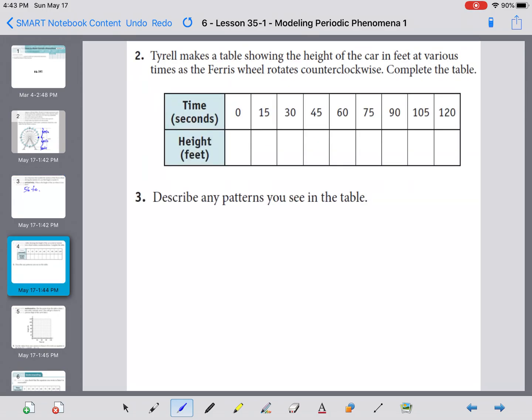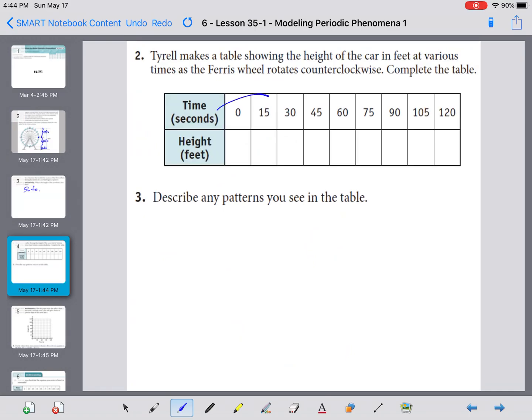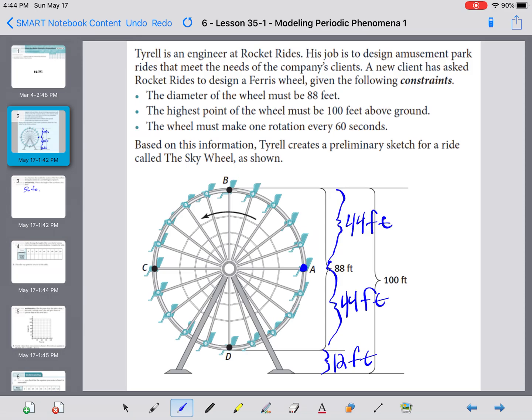All right. Now, here's what we want to do. Suppose that person is at point A and starts spinning, okay? Now, this isn't an accident. Think about the y-axis right here and right here. Point A is right where we started on the unit circle, and we're rotating in the same direction as well. Now, it takes 60 seconds to get around. Look at the breakdown of the time up here. It's every 15 seconds. And 60 seconds to get around means that it's 15 seconds for every quarter turn, right? Or you can start there. You can go 30 seconds straight across and then start breaking that down.